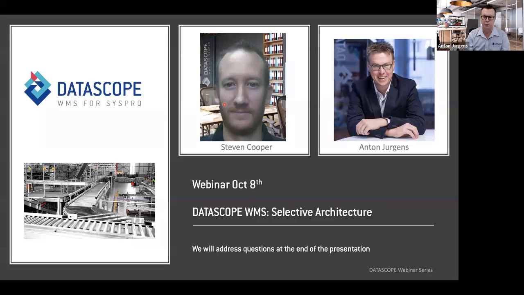And the subject of what we're going to present to you today is the customization or tailorization functions within the DATASCOPE software. These are essentially functions that we built into the software that allow you, or a developer that works for you or your DSP, your partner, to write very specific tailored software code to customize your particular install or solution. So I'll touch on that in a second or two.